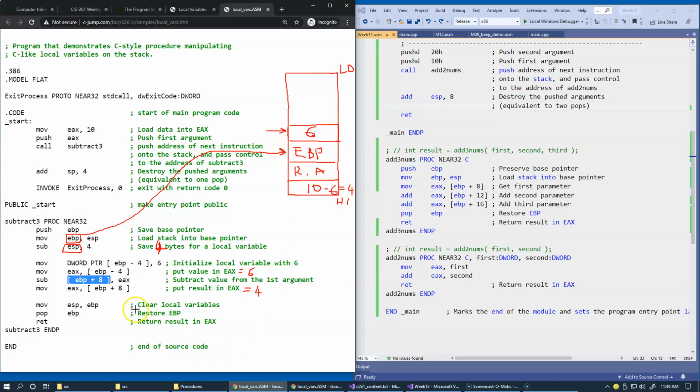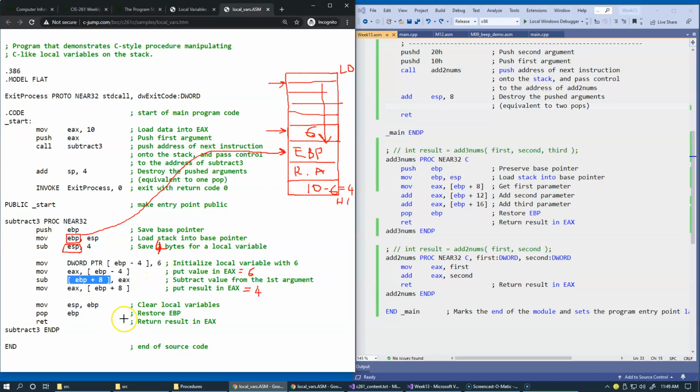Then this is the way to clear local variables. Basically bring stack pointer back to EBP, right? We could have allocated space for many more local variables right here, and we just want to drop this whole thing back to where it was before we allocated space for all of these local variables.